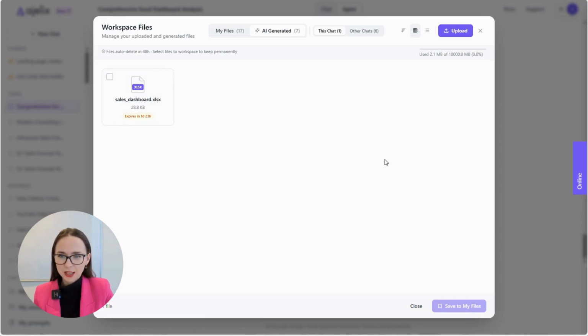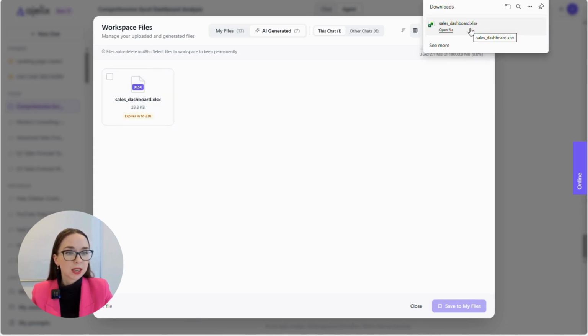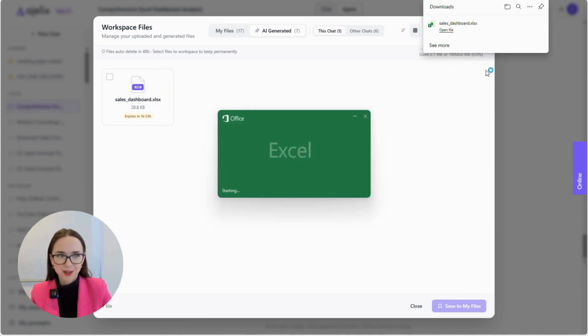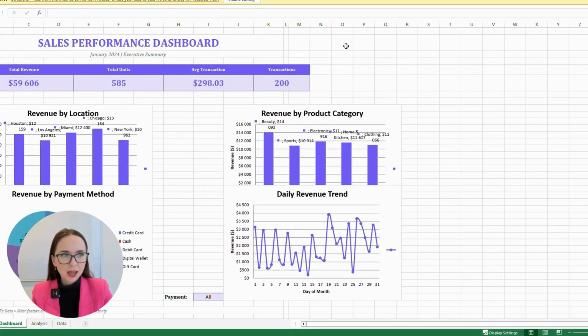At this point, we can either download the file, or we can add it to my files in case we want to reuse it. Because if we don't do anything at this point with this file, then after 48 hours the file will be deleted. So at this point we want to download it, of course, because we want to see what the AI generated. And so, yeah, just waiting for the file.